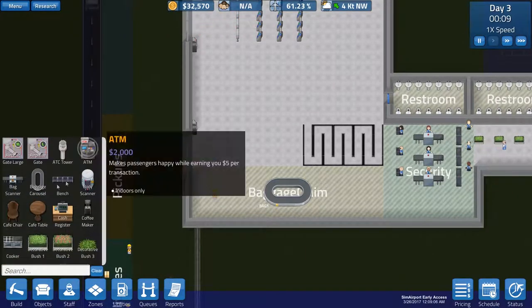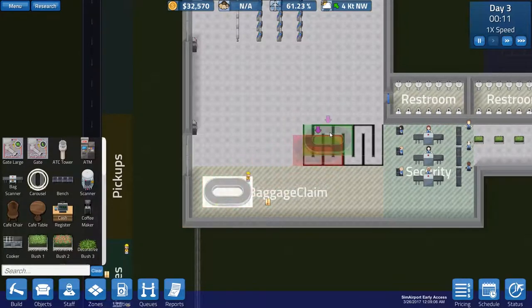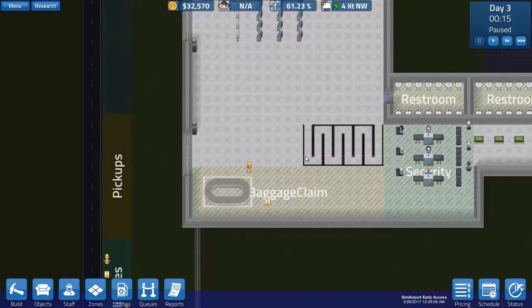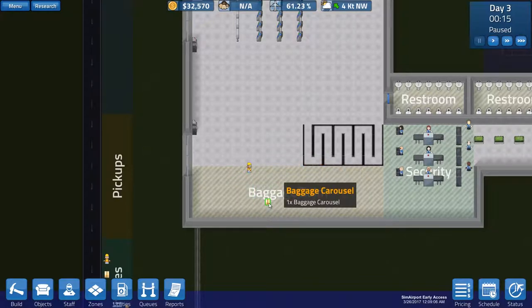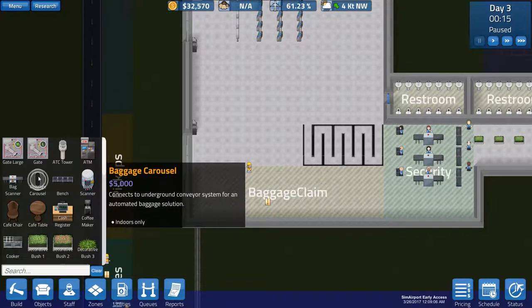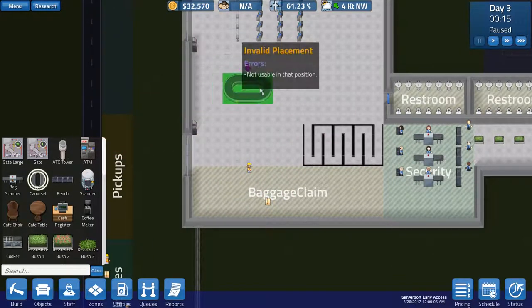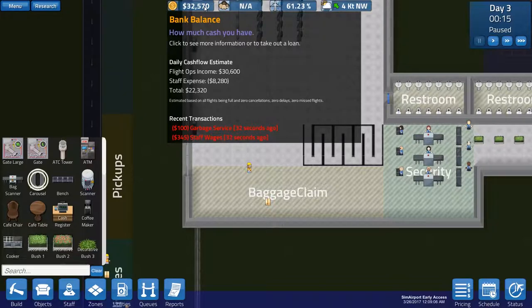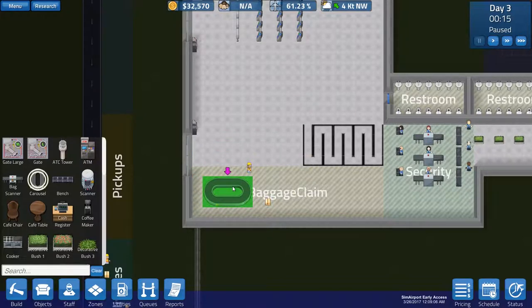to move it because it's gonna be in the way of the security queue there. So what another good thing is, if you destroy something, like an object, and it's a baggage carousel, and you put another one while that object is still on the ground, you will not be charged. So this is $5,000. Look at my money, it's $32,570.